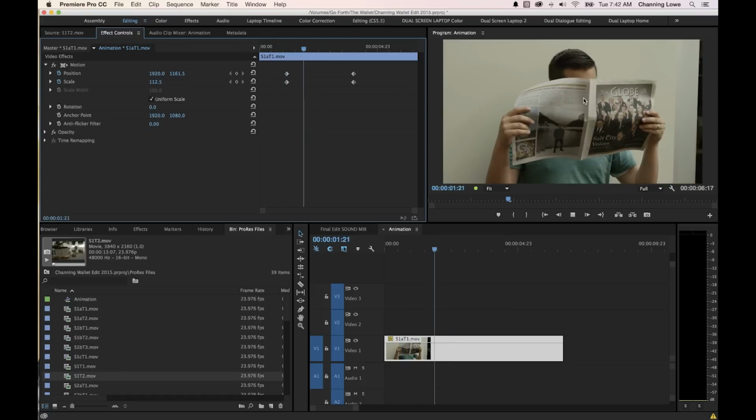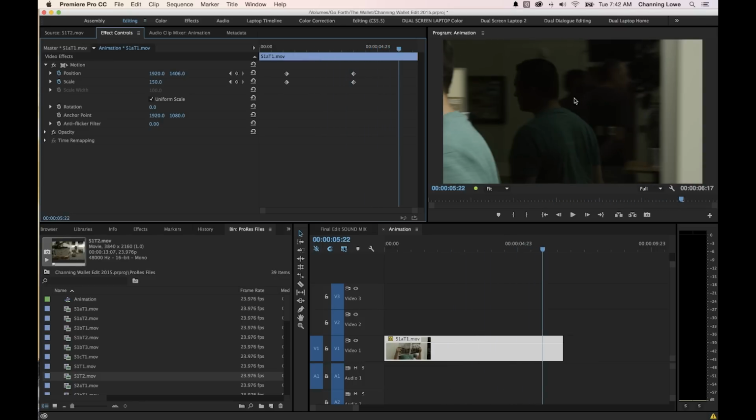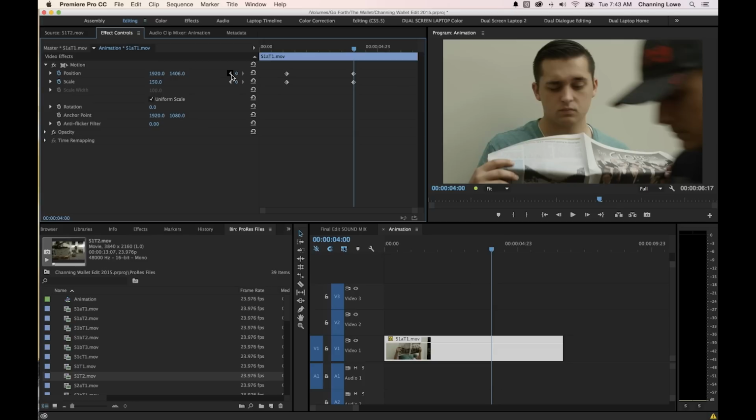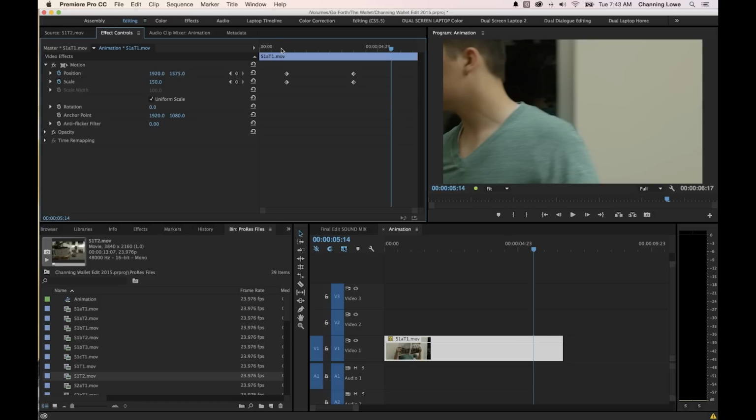We play through this. And we've got a zoom. And if you're starting out with a low resolution, like a 720 resolution, you won't be able to zoom up as much. This is 4K footage, so you can zoom up almost double and it will still look pretty good. Move that down a little bit more, right there. Okay, that zoom looks pretty good.